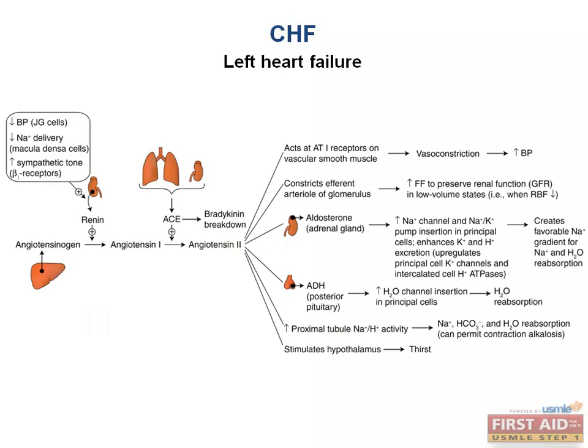Okay, this is an image from page 525 of your first aid book. I hope that seeing it again will help connect how the renal and cardiac elements come together in the downward spiral of heart failure. Let's resume with the question. What cells line the afferent arteriole and act like baroreceptors? These guys. Right? This is very important.